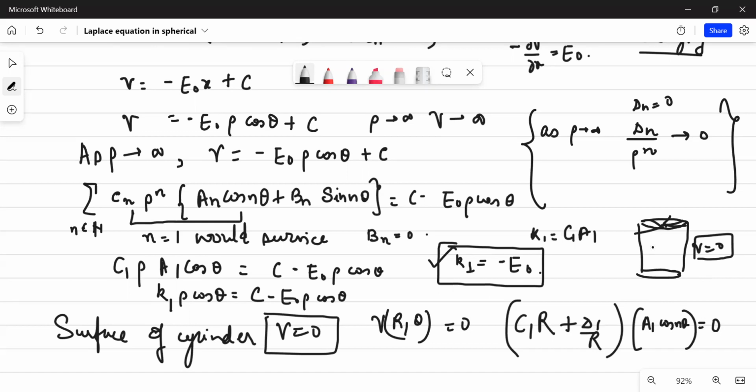So this is the condition from the equipotential condition for the conductor. The surface of the conductor is an equipotential, so I've taken the potential to be 0. Whatever theta may be, your potential is 0, wherever you move on the surface. So irrespective of theta, this entire term should be 0. So forget about it. It implies what? It implies your C1 is related to D1, or D1 is related to C1, as: D1 is minus R square C1.